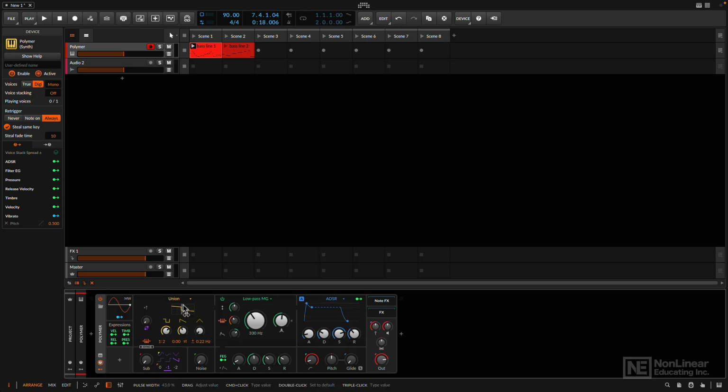Awesome. One of the reasons I brought in Polymer is because, as I briefly mentioned, this is a modular synth. And what that means is that, let's say that I don't really like the Union oscillator, or I want a different type of filter, I can swap this out for something that's more to my liking. For example, this is a great chance for us to talk about one of the new features in Bitwig 5, which are the MSEG modules, which lets you basically draw your own multi-segment oscillators or modulators or envelopes.